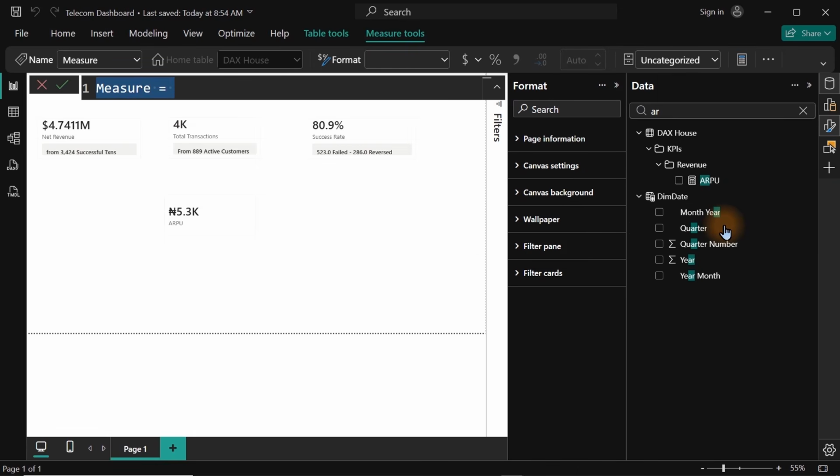So this measure here, we're going to call it AVG. So equals. So we just have to do here, inside double quotes, AVG for average revenue. So I'm going to put a slash customer. So we close this, we hit our enter key.